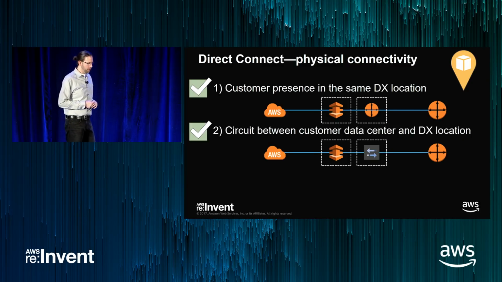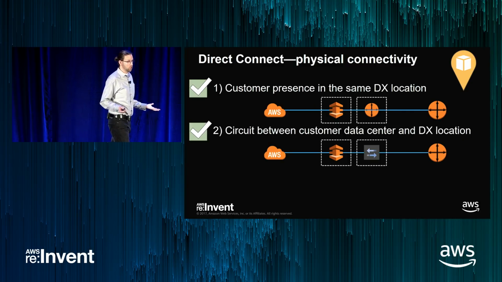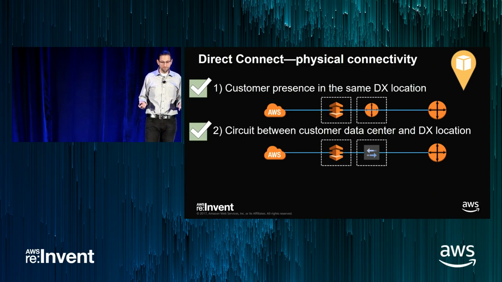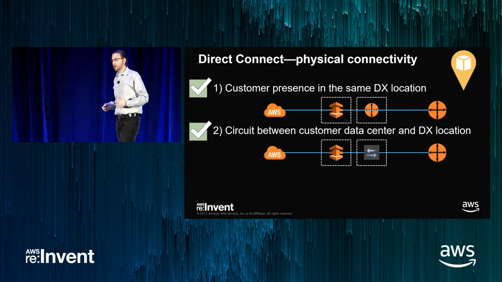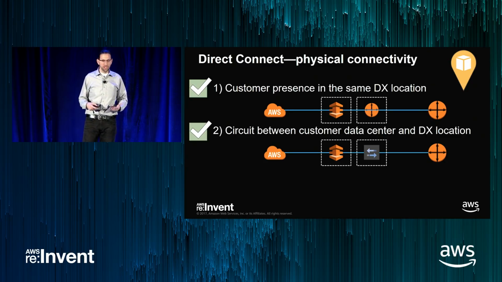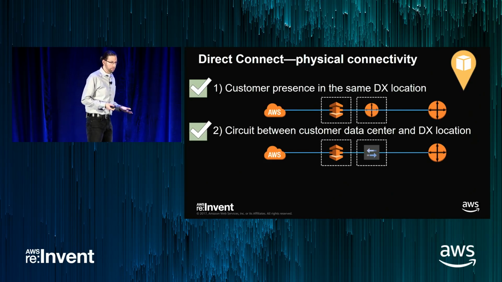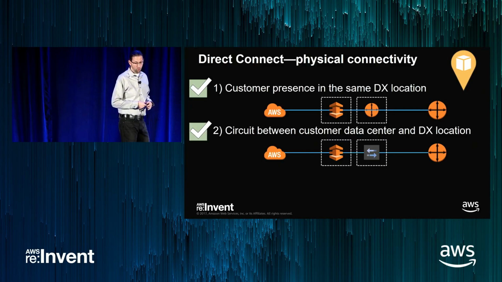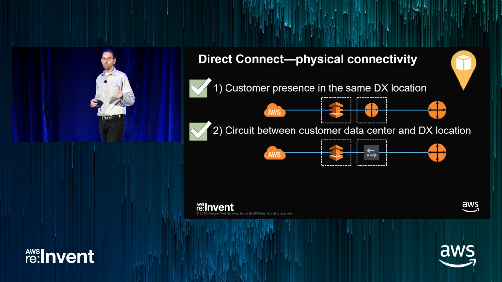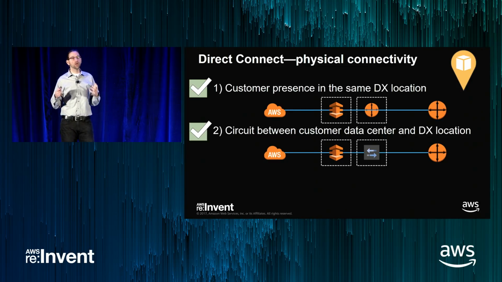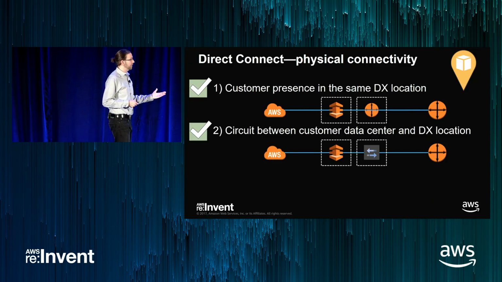The second scenario is, what if you don't have presence in a co-location? That's not a problem. You will need to engage with one of our partners or a network provider to build out a circuit between your data center and that co-location. You'll go through the same process that I described before. You tell us if it's a 1 or a 10 gig port. But now you take that LOA and you give it to the network provider, and they request the cross-connect on your behalf. We have a list of APN partners that are supporting Direct Connect that is available online.